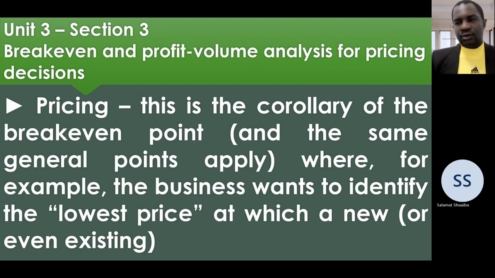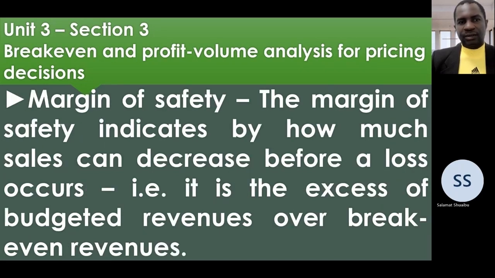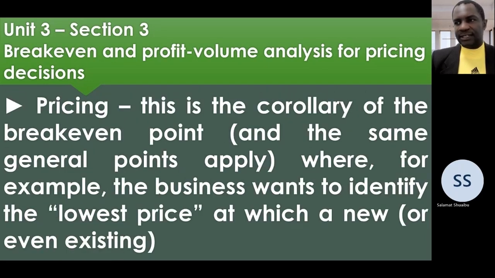While pricing is the corollary of the break-even point, the same general points apply. For example, the business wants to identify the lowest price at which a new or even an existing product may be sold, but it doesn't want to create a loss on that sale. It may be particularly keen on trying to survive a pricing war or competitors that came into the market, especially during recessions or depression periods. So pricing is very important.